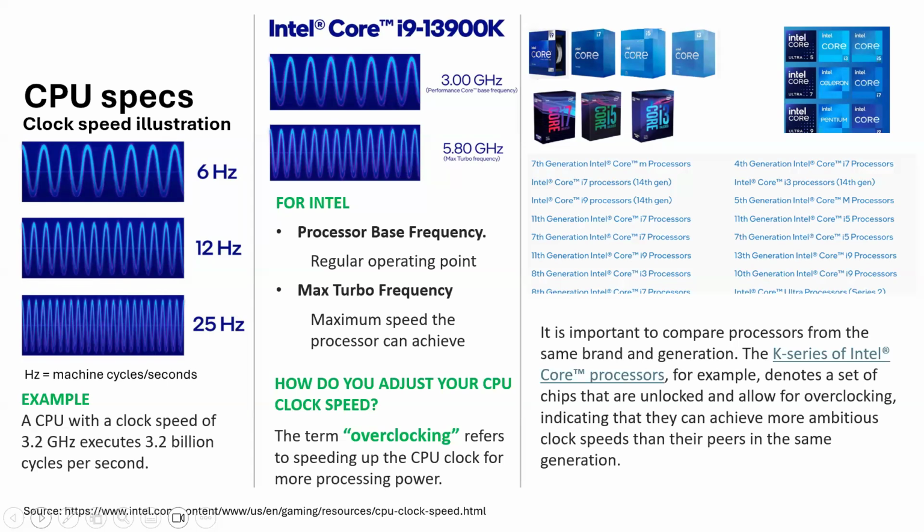Okay, let me take Intel, because this is just Intel, so nobody should confuse you with any other processor. So Intel, for example, if you have a core i9, you see it has a 2. Watch that 2, right? When you buy your system, just focus on the thing in the middle. You have 3.00 and you have 5.80. When you buy your system, what you are going to see is that 3.00.